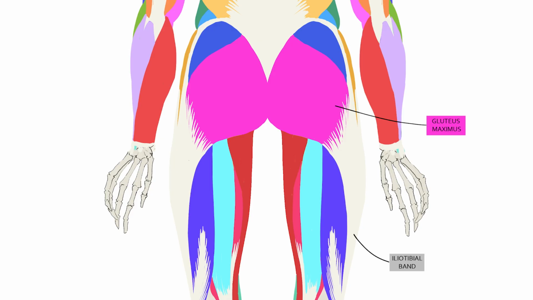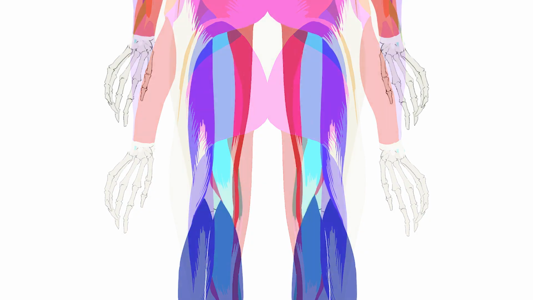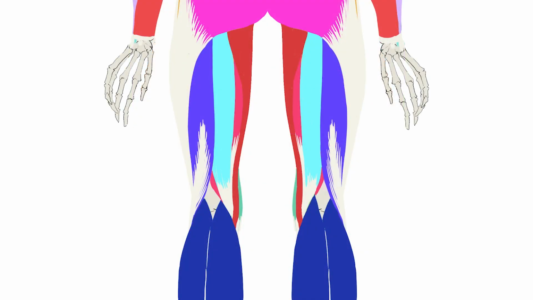Slightly covered by the gluteus maximus is the gluteus medius. This muscle helps the thigh rotate away from the center of the body. This muscle is significantly smaller, originating from the ilium and inserting into the greater trochanter of the femur. Below the gluteus muscles are the biceps femoris, semitendinosus, and semimembranosus. These three muscles make up the hamstring group in the upper thigh.